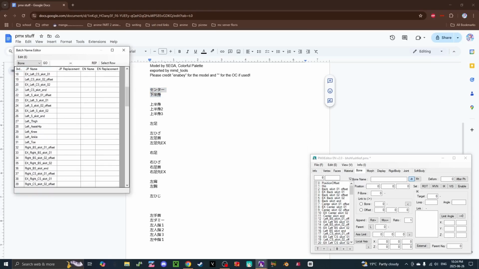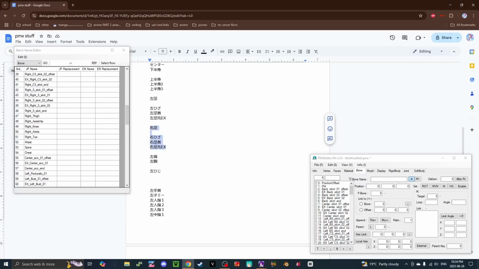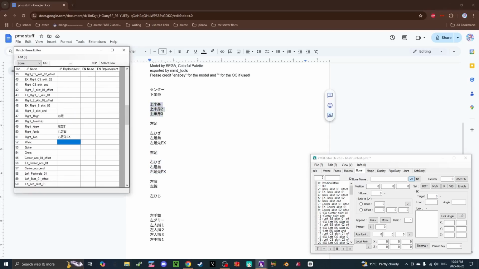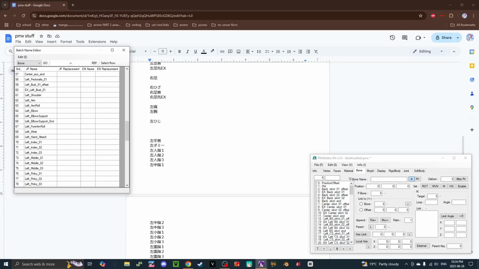And then these four, you can also copy the space if left assist hip is there. Starts at left thigh, should end at left toe. Right here, starts at right thigh, should end at right toe. These three, waist, spine, and chest. And if you don't want to listen to me say this, you can just go to that page linked in the other person's description and, you know.